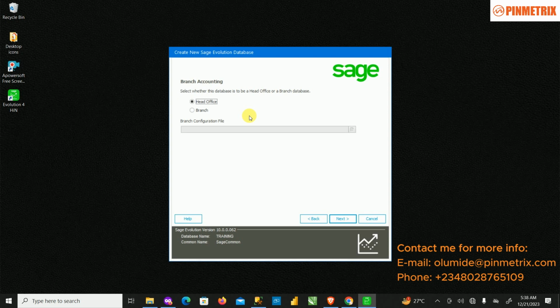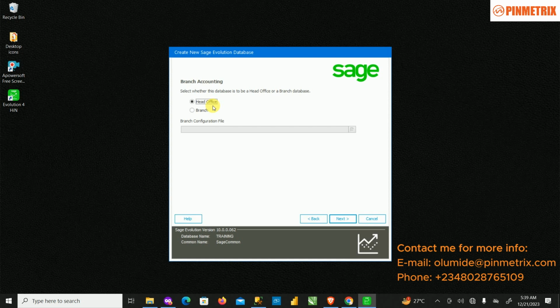But if you are not using the branch accounting module, or that structure, the system just says that you should create one database, which is for head office. So for this purpose, I'm just going to be using head office. When we are using head office, it means that all transactions go into head office alone. Everybody logs into the head office and performs their transactions. The process of head office and branch is a different structure entirely, so if you want me to explain that as well, you can leave a comment.